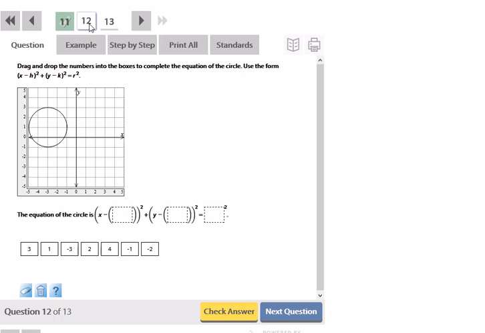Okay, drag and drop the numbers into the boxes to complete this. So the equation of the circle is, well, let's see where the center is at. The center appears to be here at -3, 1. So it would say normally x plus 3, but since they have a minus there, that would be x minus -3. Then since the center's at +1, I would write y minus 1. And the radius, if I count in each direction, is going to be 2. I'm going 2 boxes in each direction, 1, 2 in every direction, so that would be 2 squared, which would be 4, but since they have the square written, I would leave it as 2 squared.